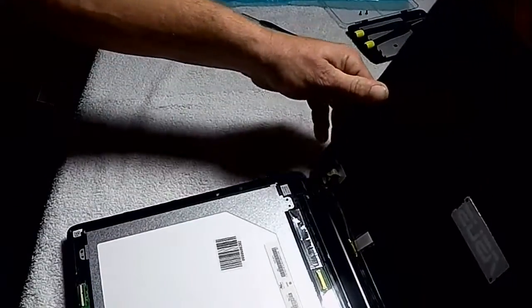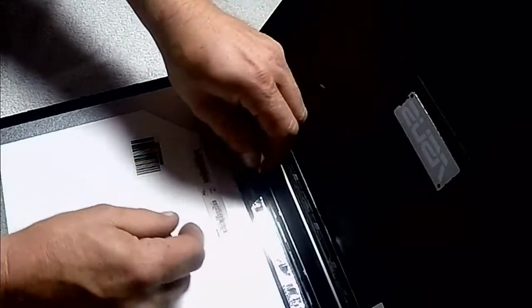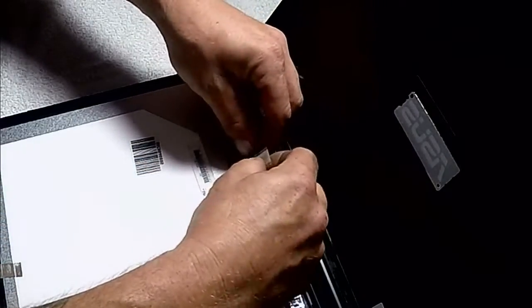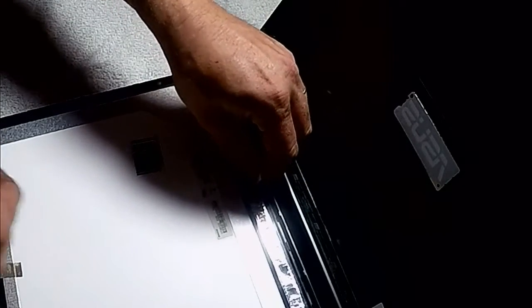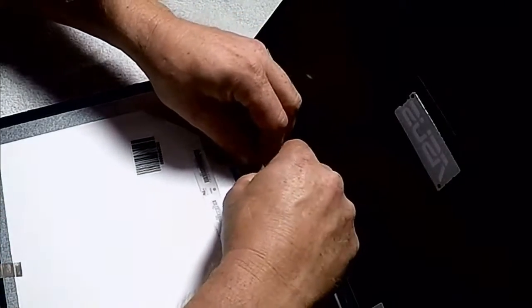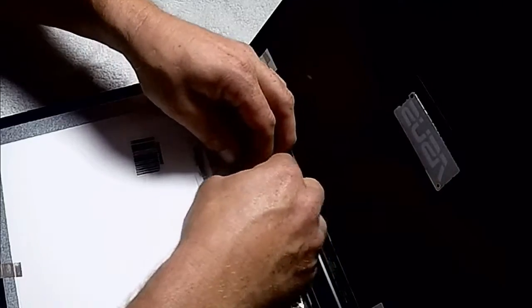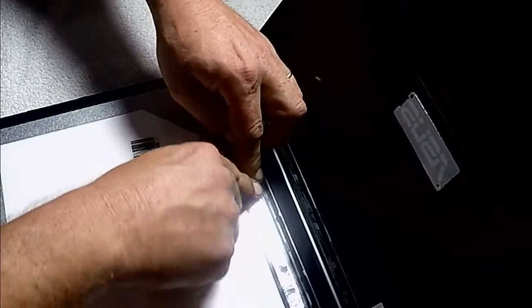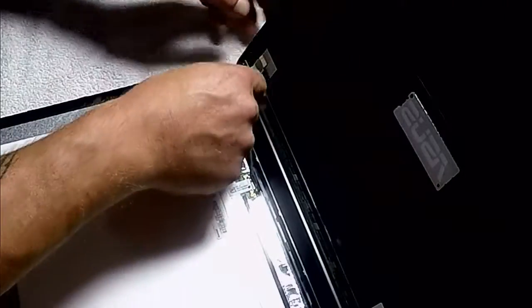Let's just see if I can get in a little closer for you here. Alright, so we're just going to set it down in here. Try to stay out of your way so you can see it. You can feel 2 little clicks as you push it in. There's 1, there's 2. And then you want to take your tape, stick your tape back down. Now keep the cable from backing itself out on you.